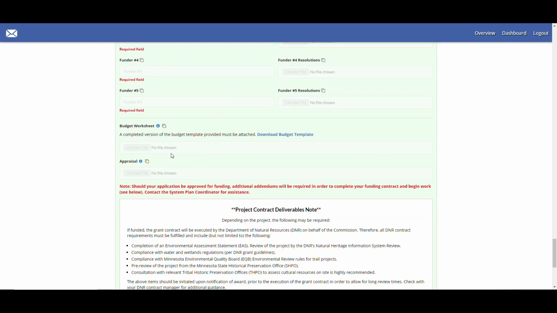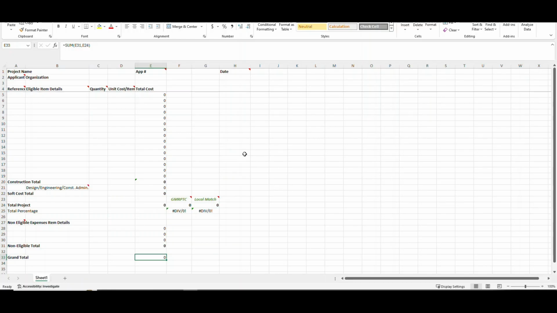All right, you get through that, and then you can go to the budget worksheet, and this is a simple attachment, either within the toolbox or from this button here. When you have the spreadsheet available and downloaded, you can see that there are a number of cells that you can fill in to complete, such as your project name, applicant organization, your application number from the application itself, the date that you completed it, as well as all of the information relating to the various items that go into your budget recorded here.